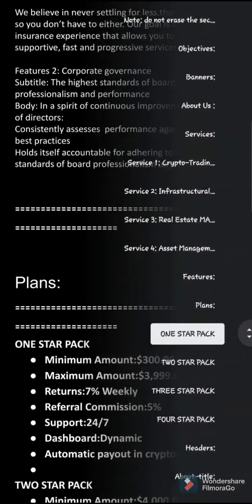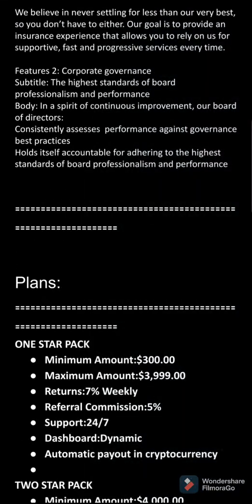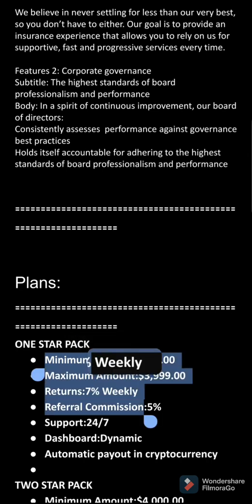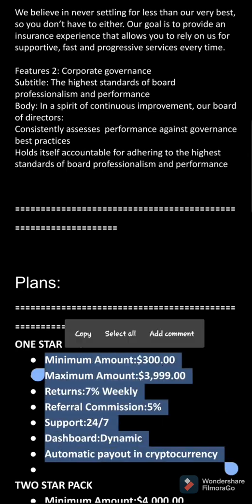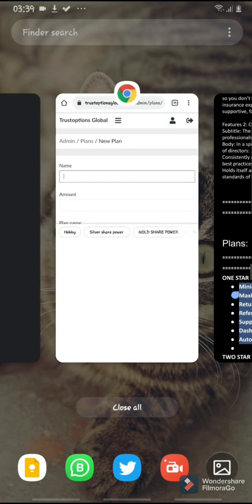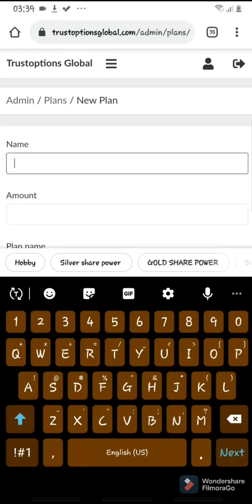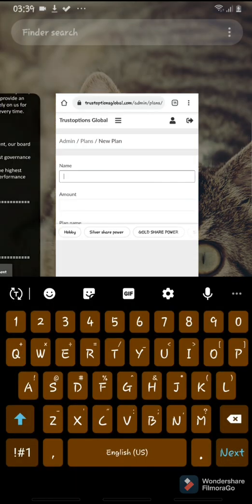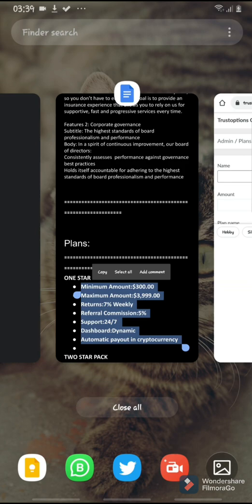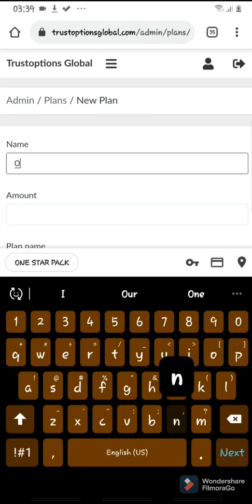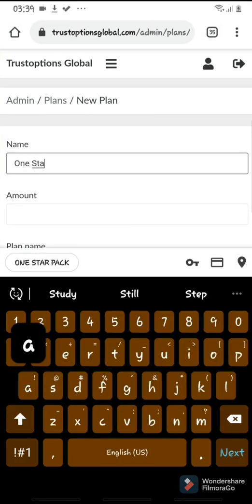Okay, one star pack. Oh, beautiful. So the minimum and the maximum. Well, let's start inputting. And let's check, what was the one star? It was in the text. So one star pack.